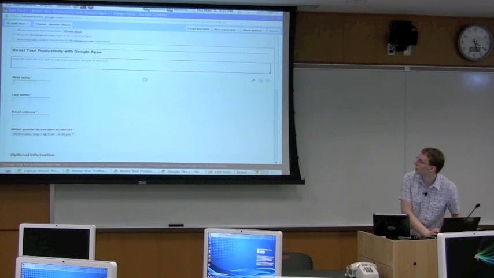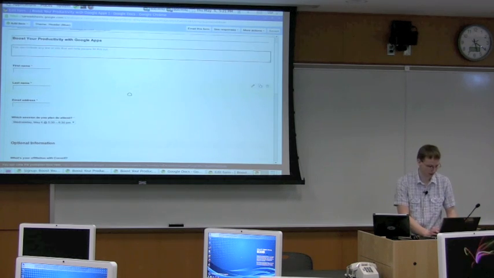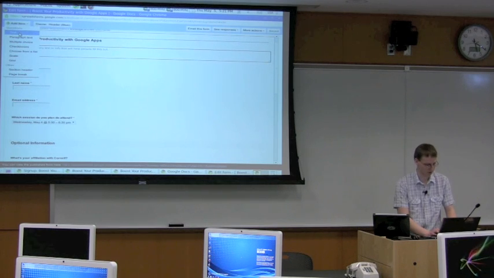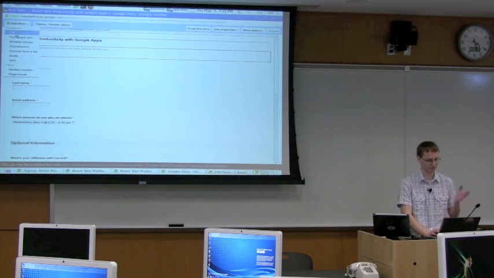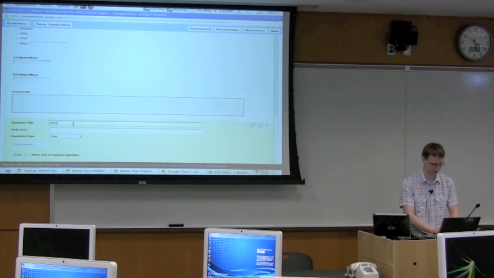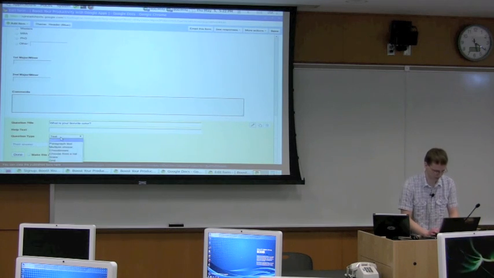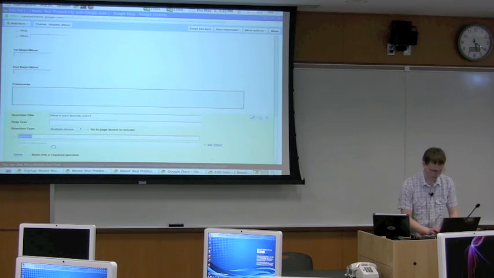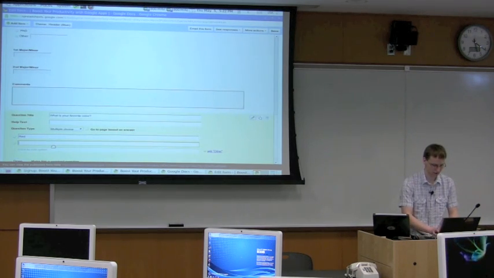And so this is what I saw when I was making the form. I can add in a question, which could either be just multiple choice, it could be a checkbox. There are various sort of complex things that I can do here. And so I can say, what is your favorite color? Maybe give people some options, and so on and so forth.